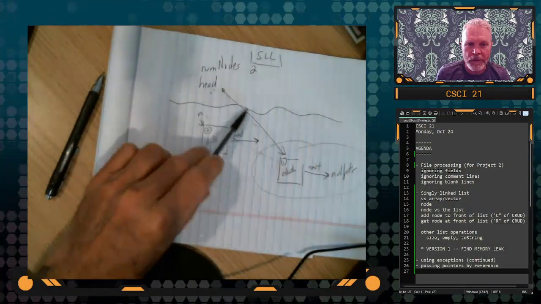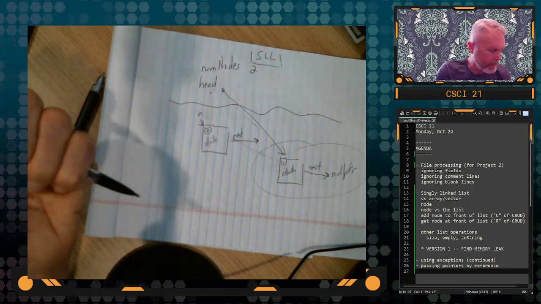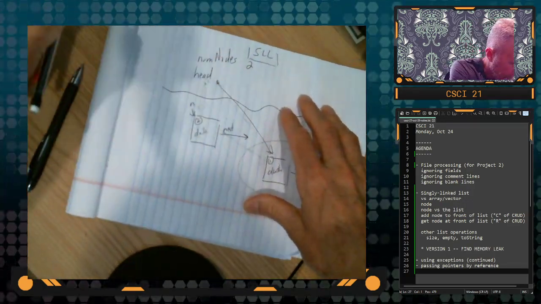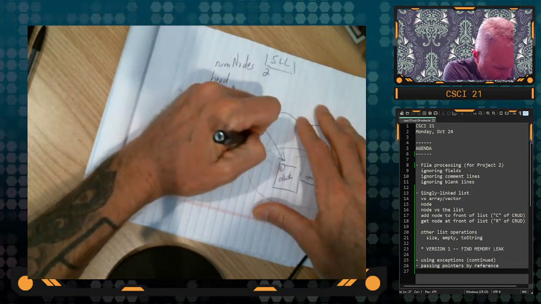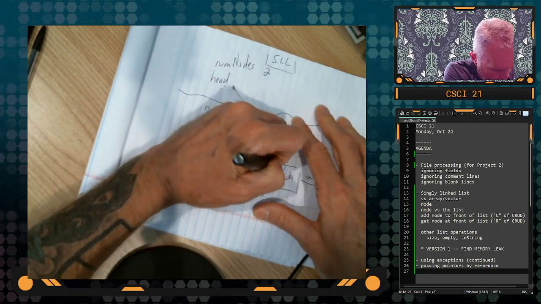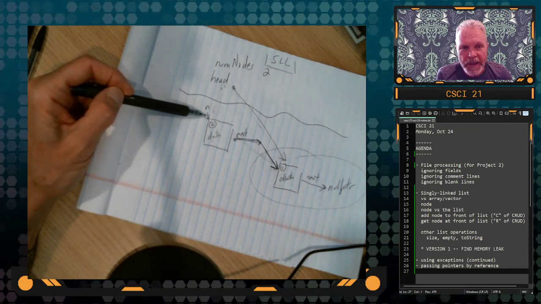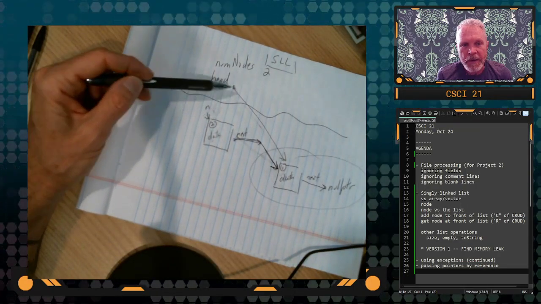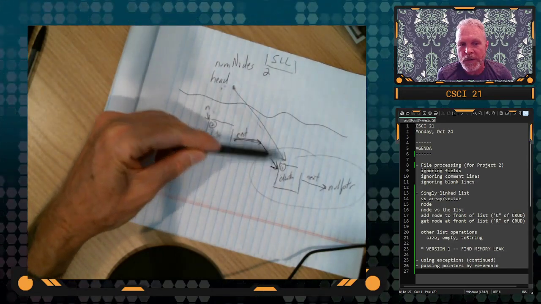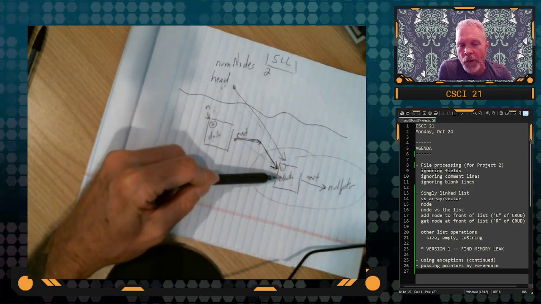Okay, so here we go. Here's the new guy. So N next, I'll use pen, now points here. So at this moment in our code, we still have N on the newly allocated node. We still have head pointing to what used to be head, and now we have chained together the new guy with the old guy.